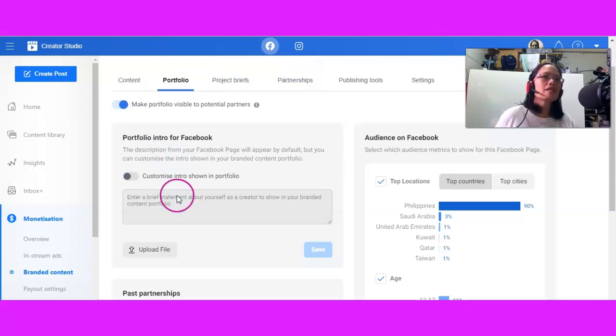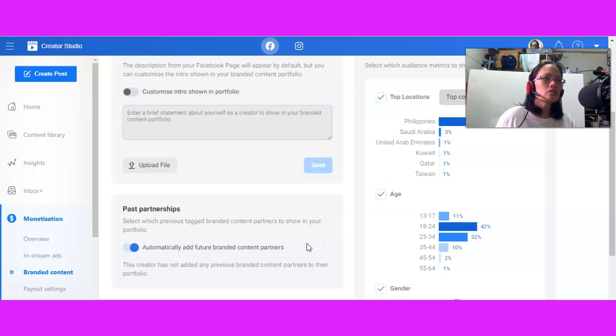You can say something so that it's like you're talking to the brand to get you as their partner or not. So you can put it here. That's all you will do. You will do nothing, because the brands are the ones that are going to come to you and partner with you.